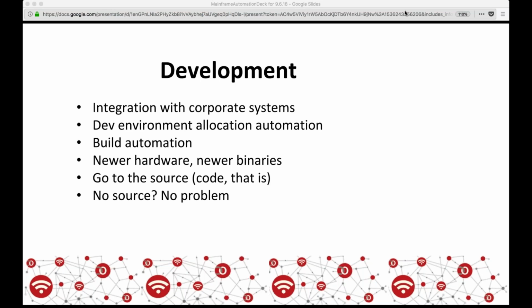I think you'll see that continue. I think it's important that the mainframe embrace that and that we do everything in our power to make it as easy as possible for people to be able to exploit the mainframe, take advantage of all the capabilities of the box.